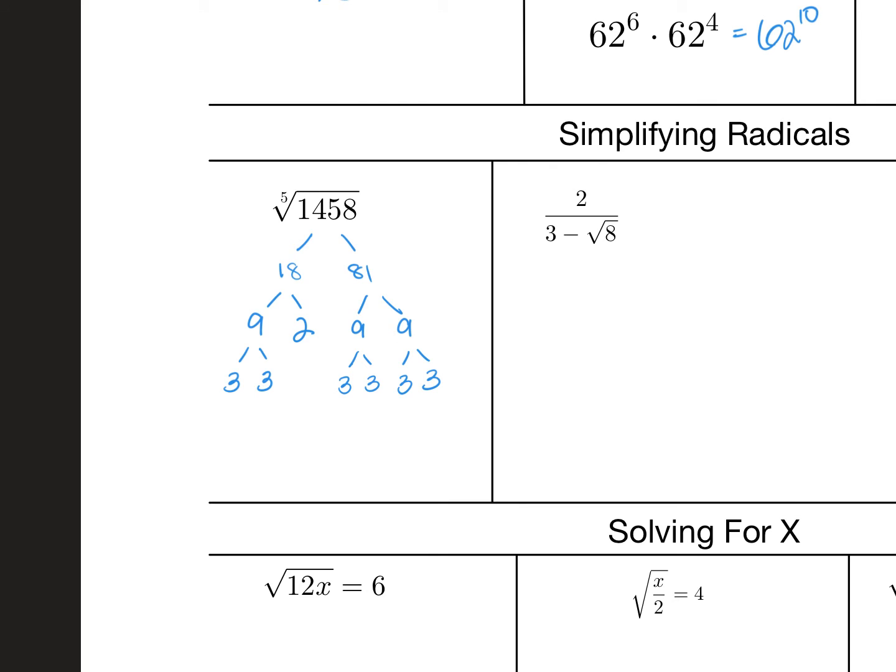Now remember, my goal is to find 5 of a kind. Well, here we are. 1, 2, 3, 4, 5. I do have an extra 3 that will come into play later, but for now, let's just write down our 3. Copy my 5th root. And on the inside, I'm going to write down anything that I have left over. So this 2 times 3, I have a 6 left over inside of my radical, and that is how we do the factor tree.